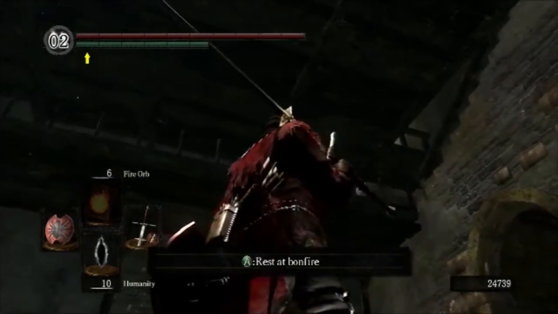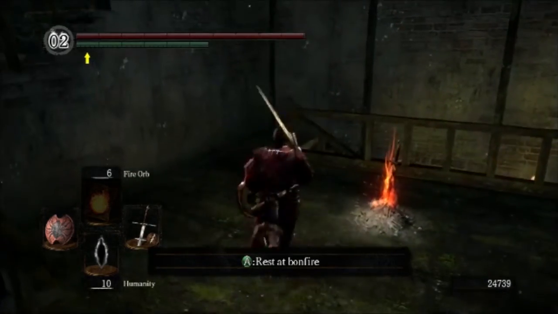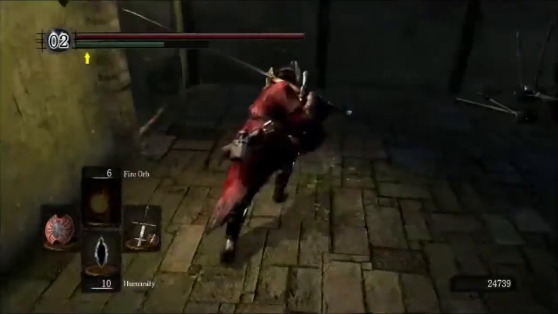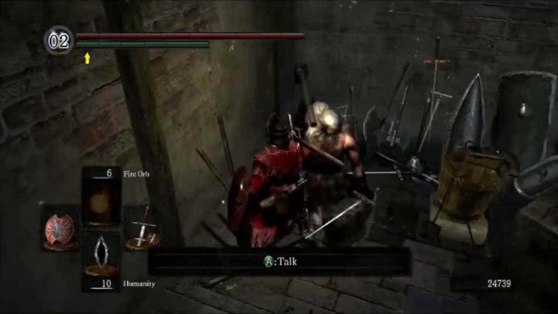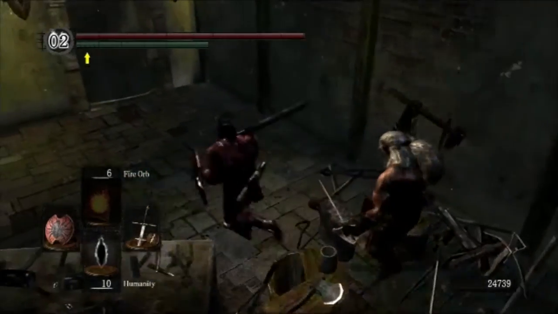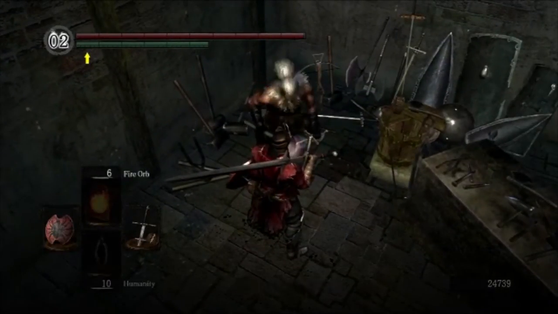Look at that cool detail on her Zweihander there, the little nubbin that rests on her shoulder. And speaking of cool details, look at this thing on Andre. So he's a blacksmith, right? Spends all day hitting with his hammer. His right arm, much more muscular than his left arm. Pretty cool little detail.